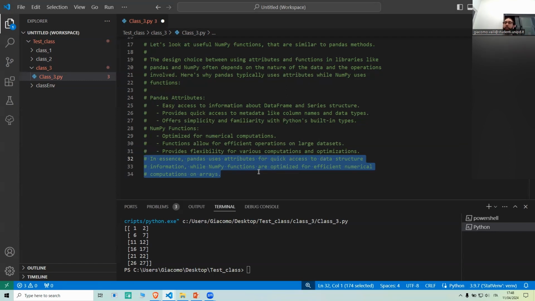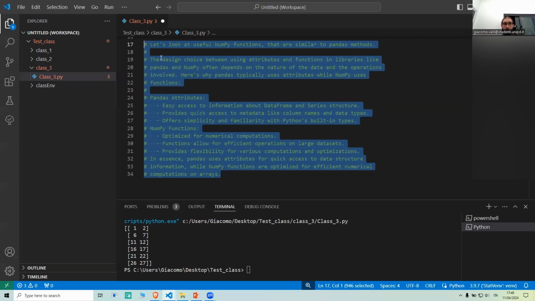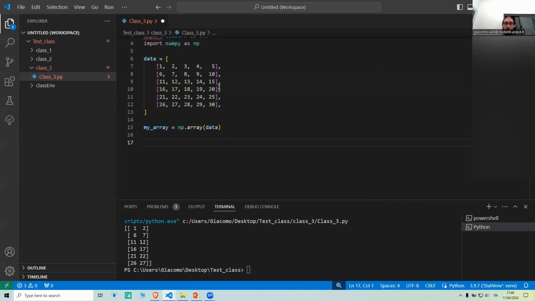This is a bit more detailed explanation, and you can go back to this description at any time because all of this will be included in the code that is already shared with you. Although I will share with you a newer version that contains a few more things that we are looking at today.